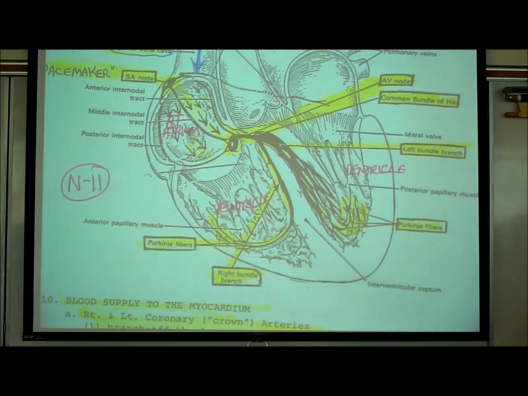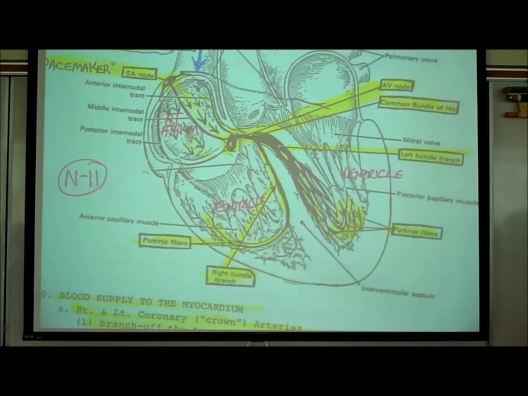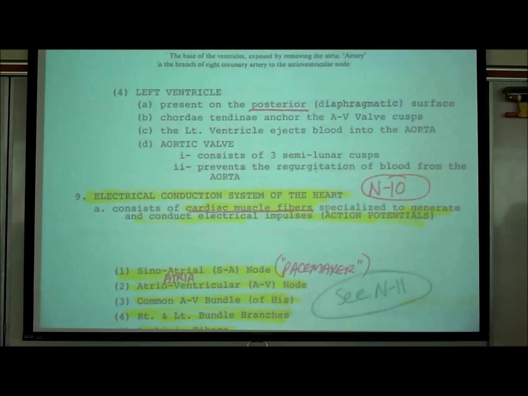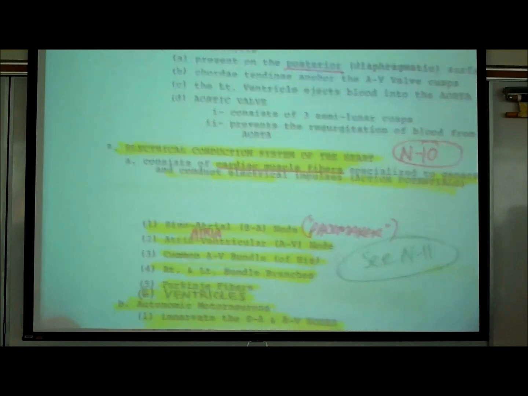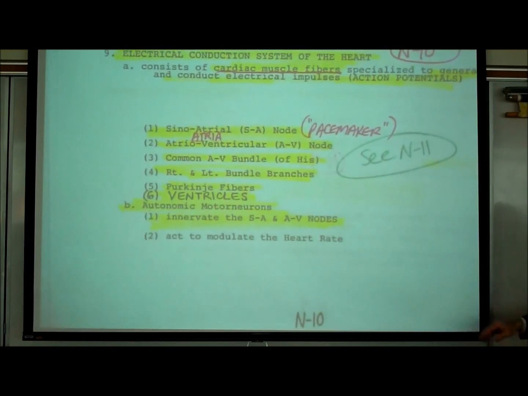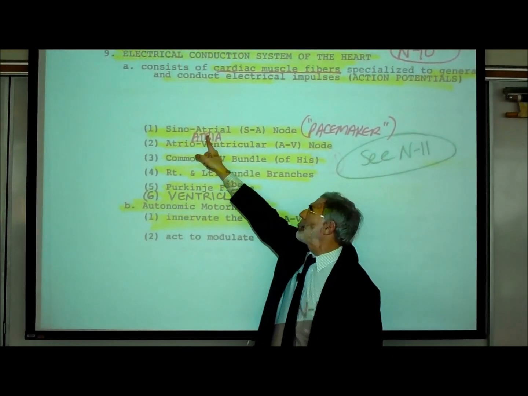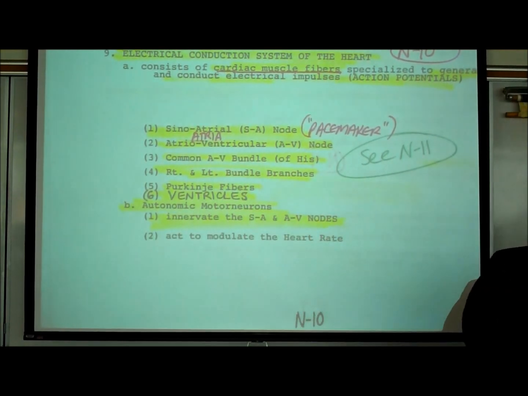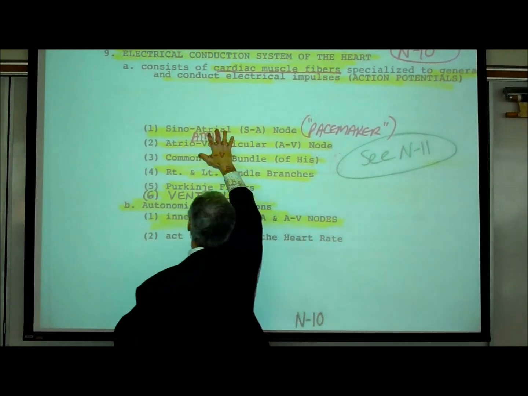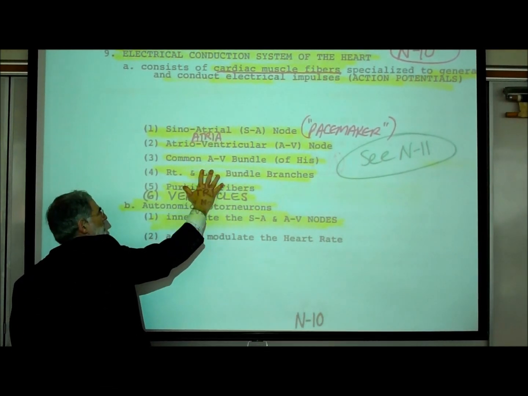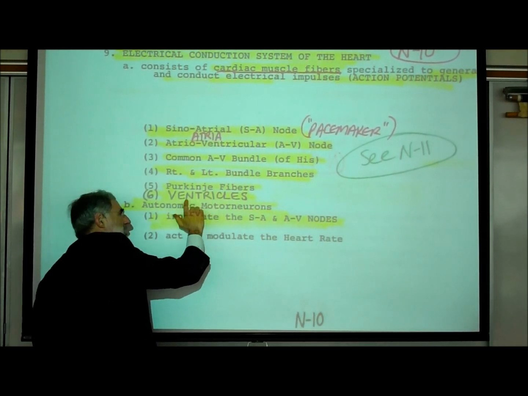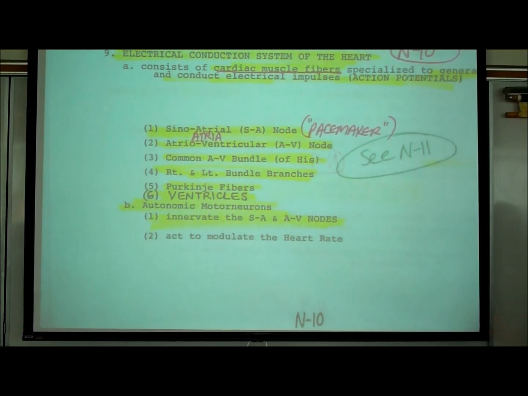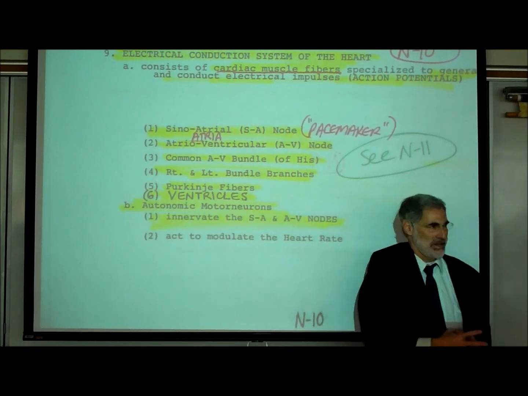And that's the order. Let's again summarize the order on the previous page, right here on N10. So it literally goes SA node, and I wrote in here atria. Atria are not technically part of the conduction system, but it's going to spread from the SA node, atria, AV node, common AV bundle, right and left bundle branches, Purkinje fibers. And again, ventricles are not technically part of the conduction system, but then it spreads finally into the ventricles.